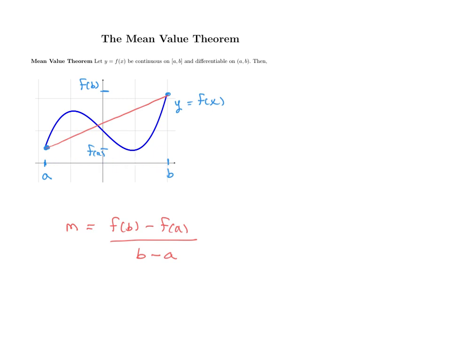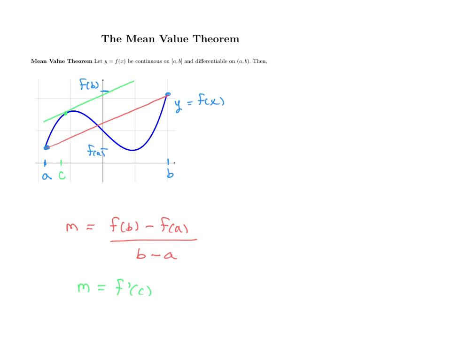The observation that you can make is there are places on this function inside the interval from a to b where the slope of this line, a secant line, is equal to the slope of a tangent line. One place is about here. So I'll draw this spot on my graph. And this occurs at a value that I'll call c. If you draw the tangent line here, the slope of this tangent line, which is equal to f prime of c, is actually the same as the slope of this line.